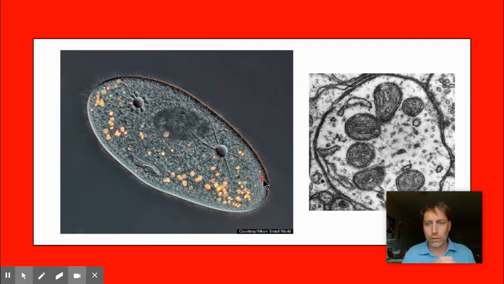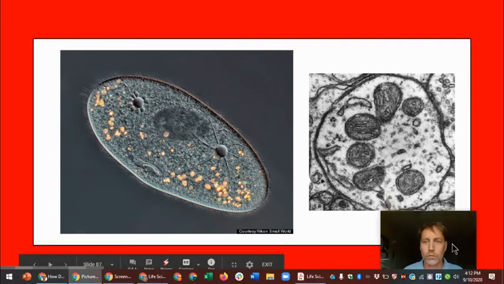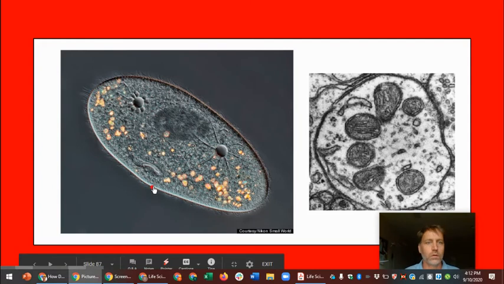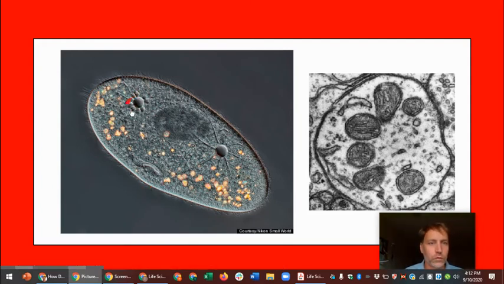So this is what a cell looks like under a microscope. This is a unicellular organism, and you'll see these different structures that are in it. This looks almost like a little flower. This is under a microscope, so this is very, very small, not able to see with the naked eye. Then you see these little bright, almost orange red spots here, and then the big dark spot right here. All right, so you're seeing these structures.